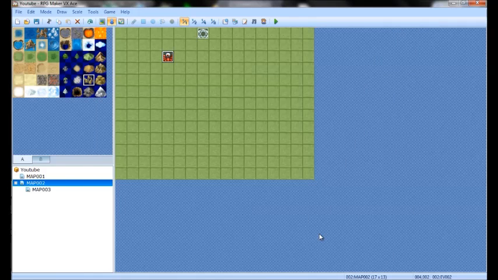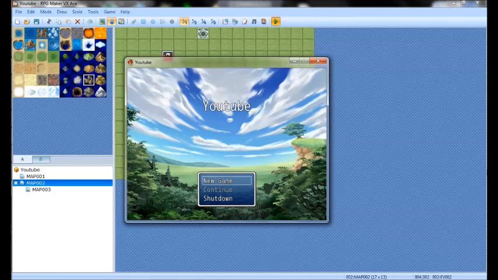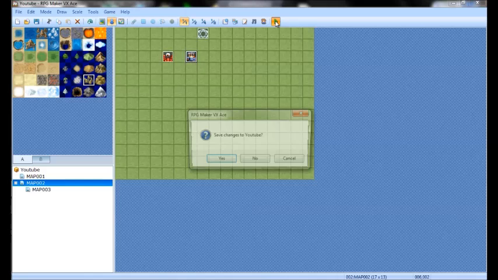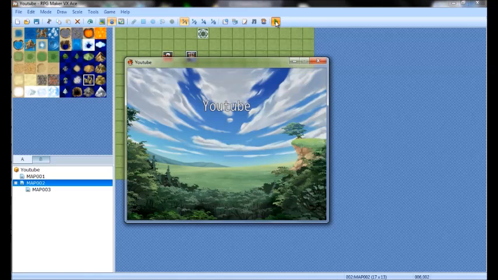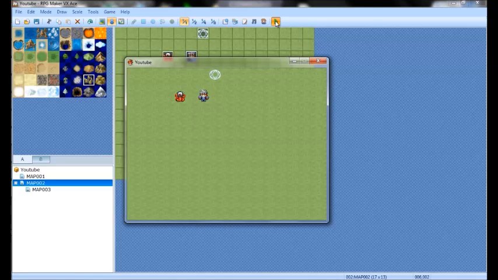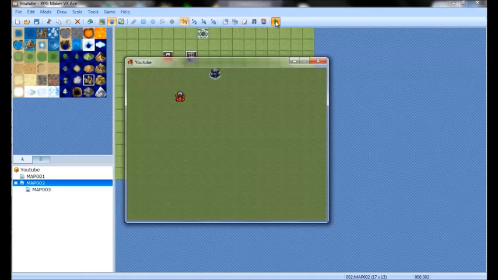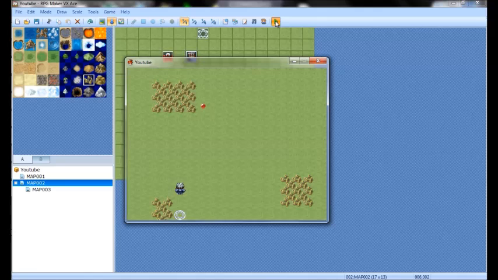So, we can go ahead and go in and test it. Oops, I forgot to change the starting position. We'll stick you right here. Okay. So, wibbly wobbly guy: "Bring me an ore, and I'll make it into a sword for you." Step onto this. Teleports here.